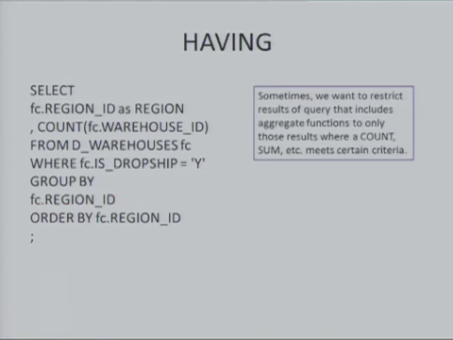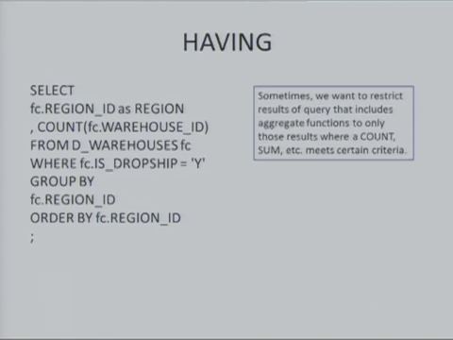All right, one other new clause this week in addition to group by. So sometimes with where clause conditions, you're evaluating if the value in a specific column is equal to something or greater than something. Sometimes you want to restrict your results by the result of a count. So maybe we want to limit the results of querying the counts of warehouse IDs by region. We only care about those regions that have at least 100 warehouse IDs. We don't even want to see the lines of data for those that don't.